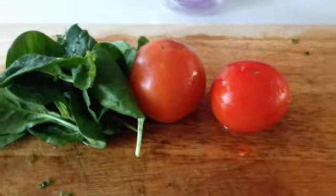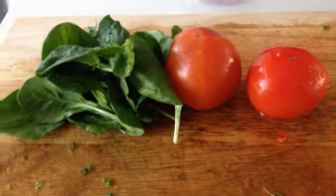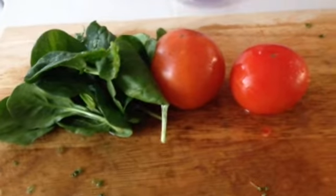That is dinner, and my husband usually likes to have that as it is, whereas what I've got here is just some tomatoes and spinach, which I'm going to dice up, and I'm going to put the quinoa on top of that. So it's like a partially raw, partially cooked meal. And that's what I've eaten today. It's Monday, September the 21st, 2015.